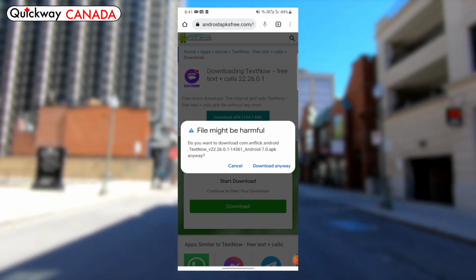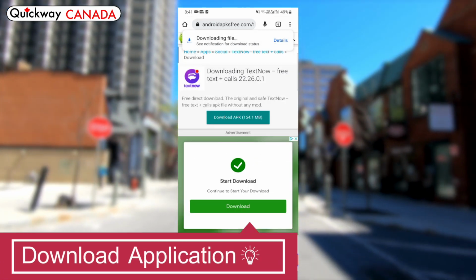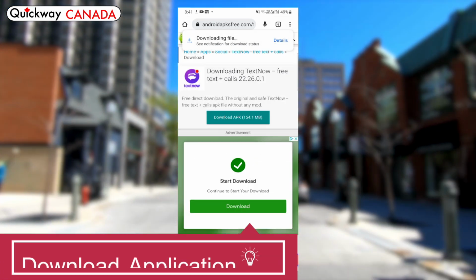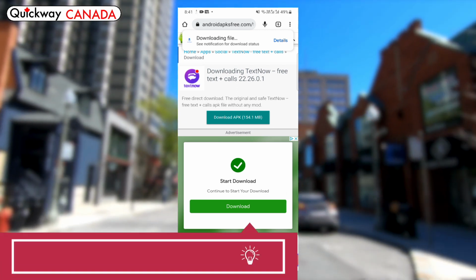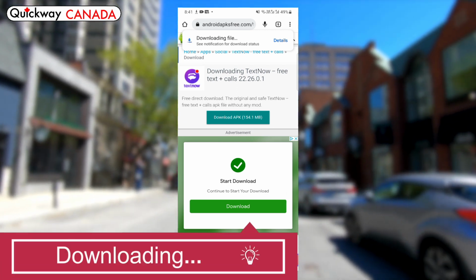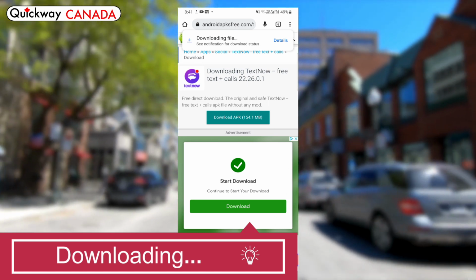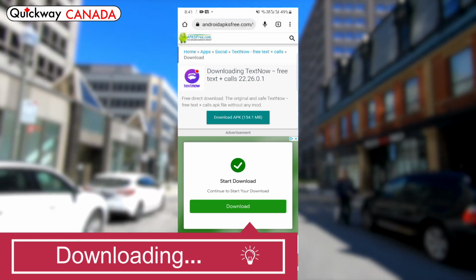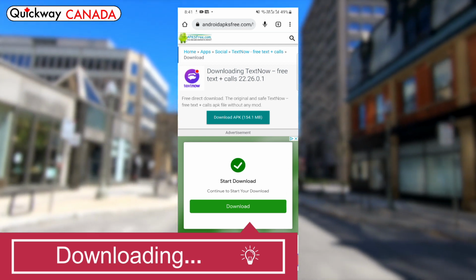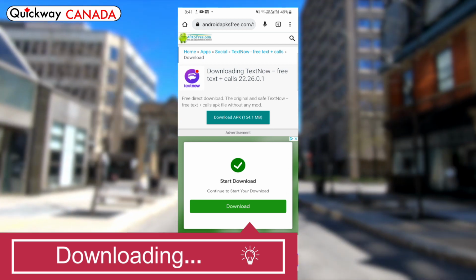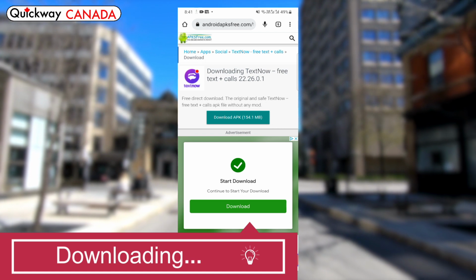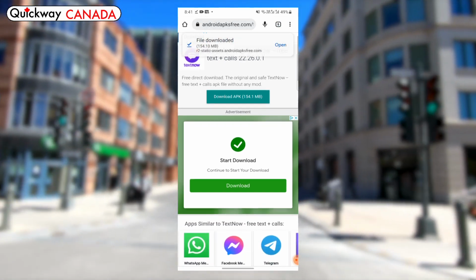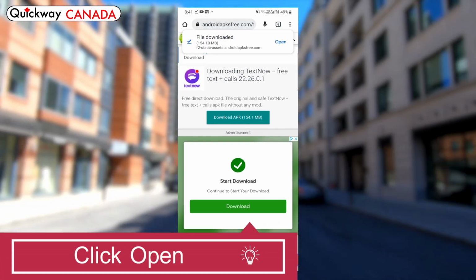First of all, download the mobile application by the given link. The application is downloaded now.